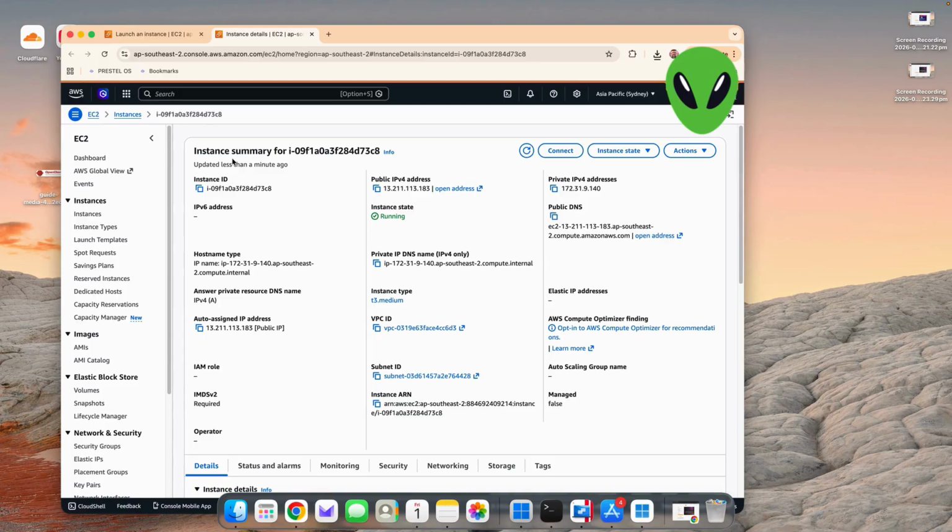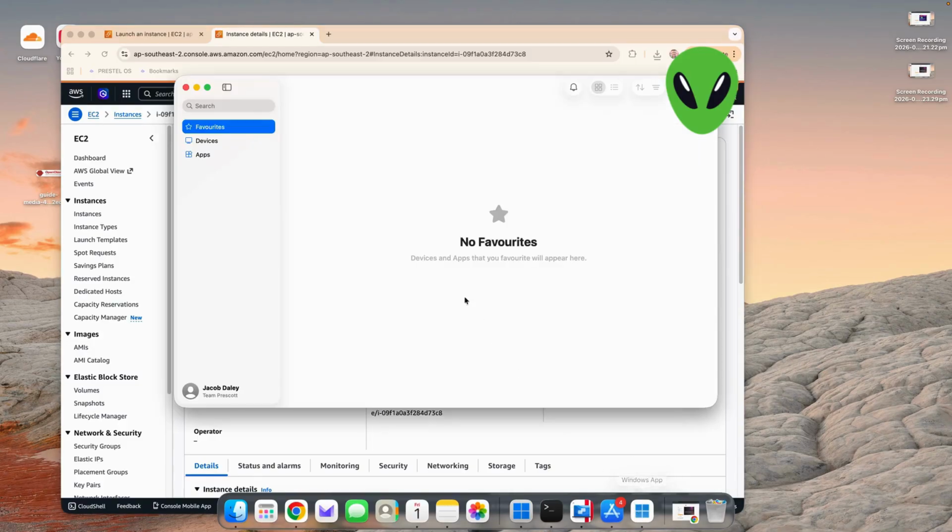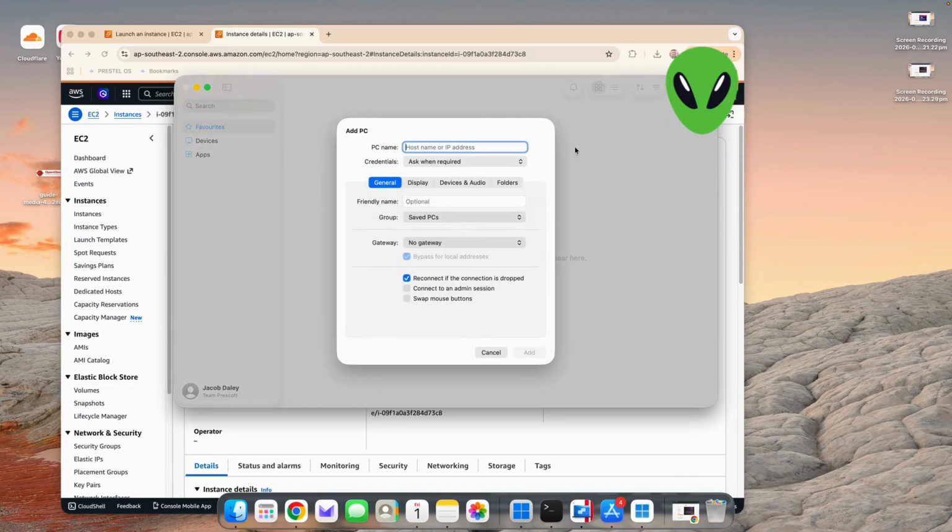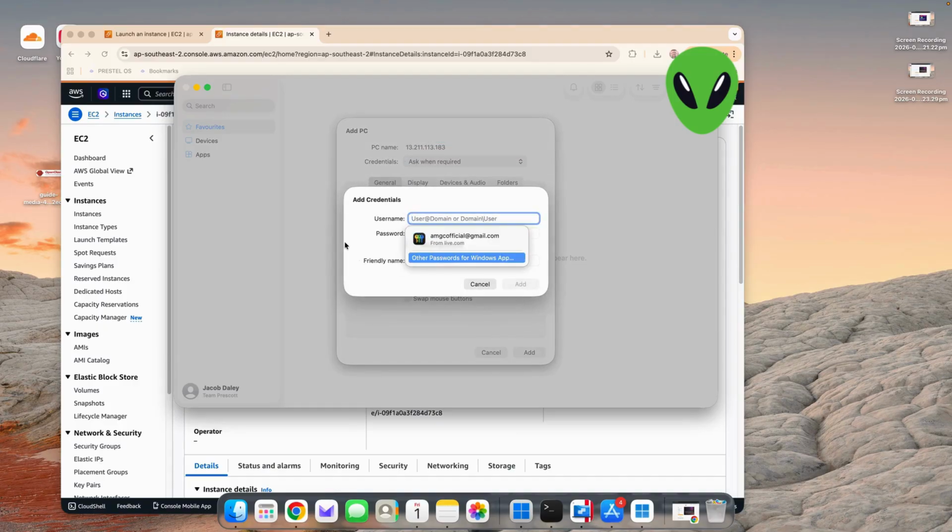Now, what we can already get started with doing is we've already got an IP address. So what you want to do is hit copy on this. Just copy it and open up the Windows app. You want to click on the plus icon over here. This is on macOS. If you're on Windows, I think the layout's a little bit different, but you just want to hit add PC down the bottom. Under the host name, you want to pop in that IP address. And then over here, it's got some old accounts. We're just going to add a new one, and so I don't mix them up with those old logins, which I should have removed, I'm actually just going to name it.